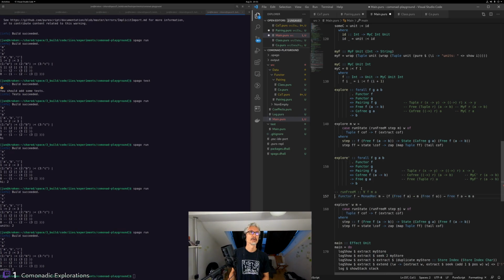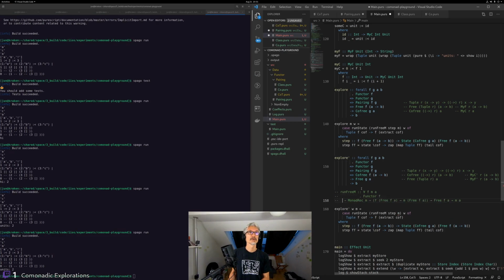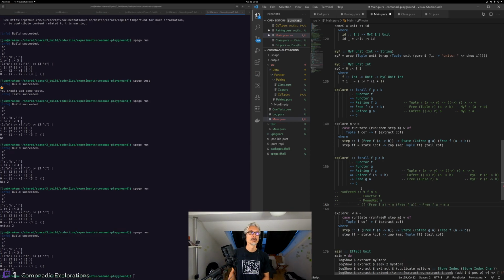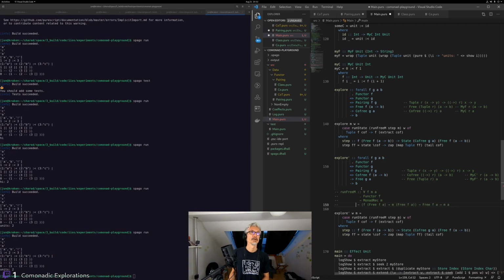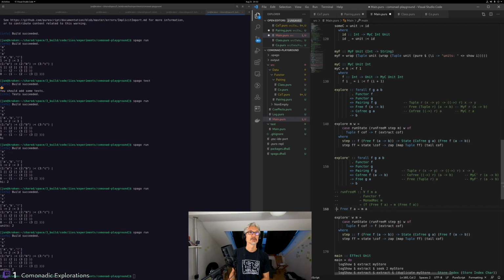Run free M takes a functor F, a monad M, some function from a wrapped functor to a monad, a free F and an MA. Okay.